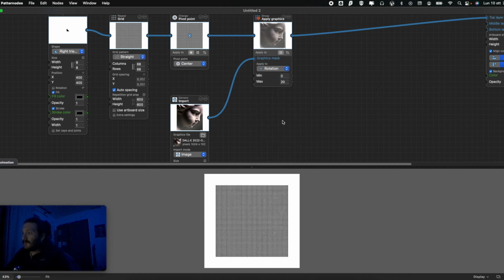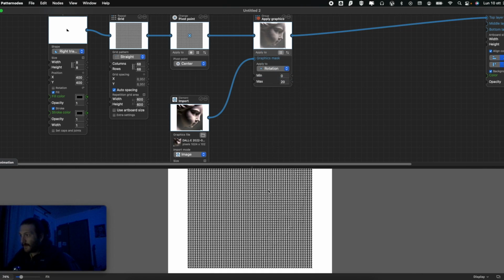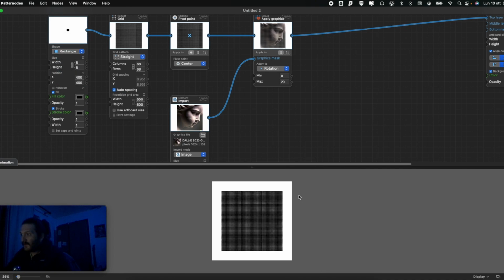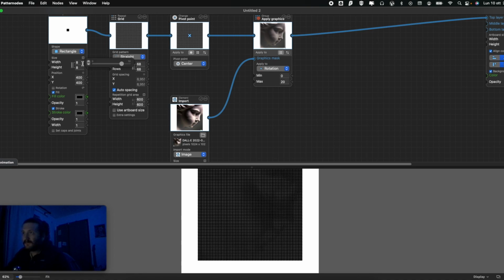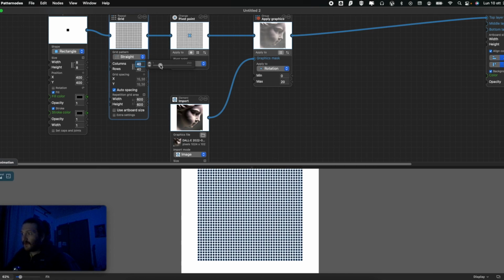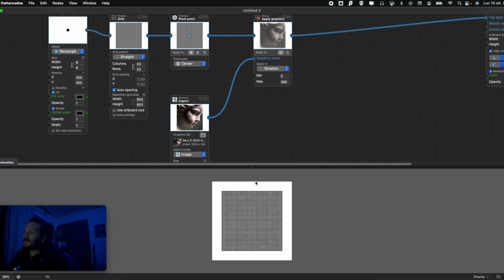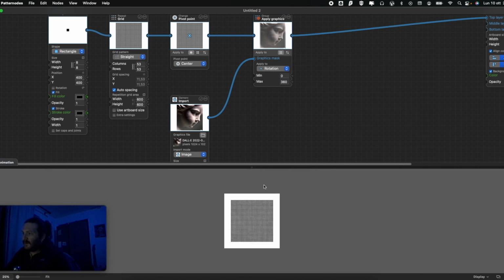And you can use rotation, maybe with a rectangle so you can see better. Too many columns. Very subtle.